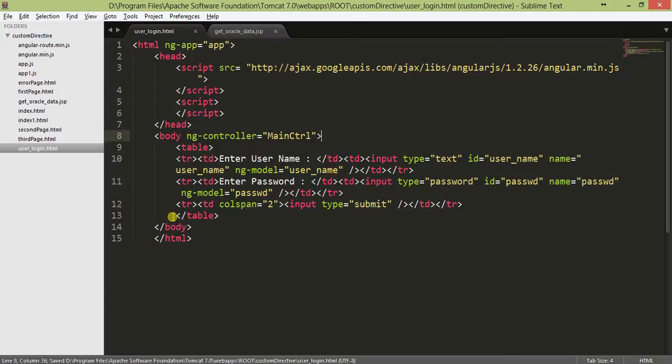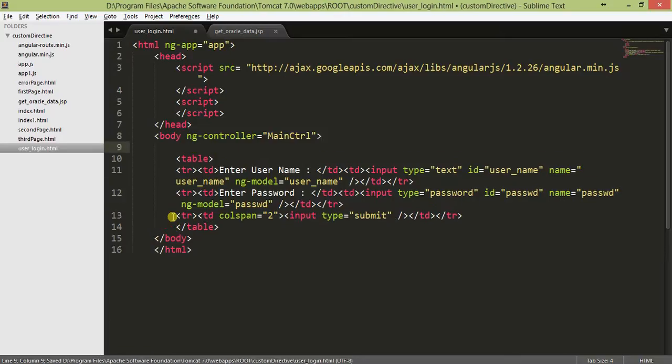Okay, and we will enclose this table within a form which will have ng-submit equal to, I'll get the name of the function later on, the function we are going to call in our Angular script. So this is my initial HTML.